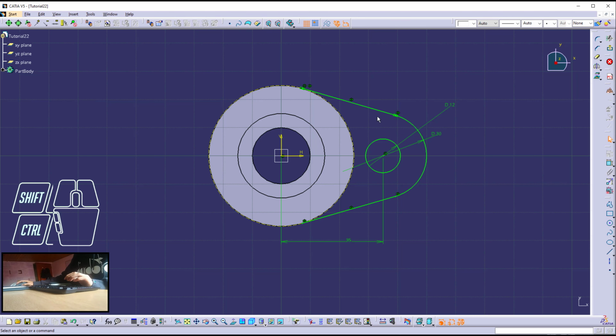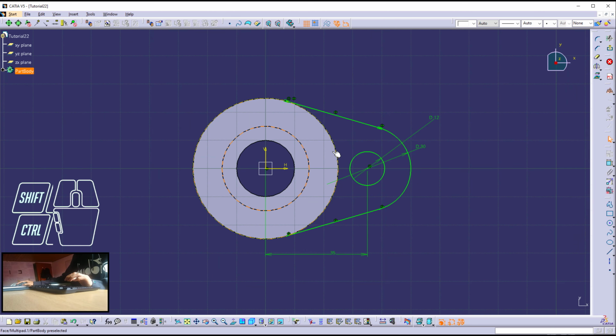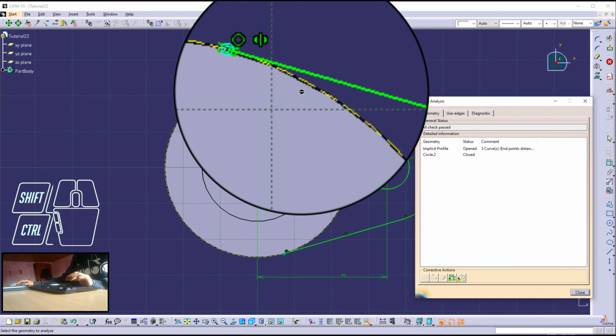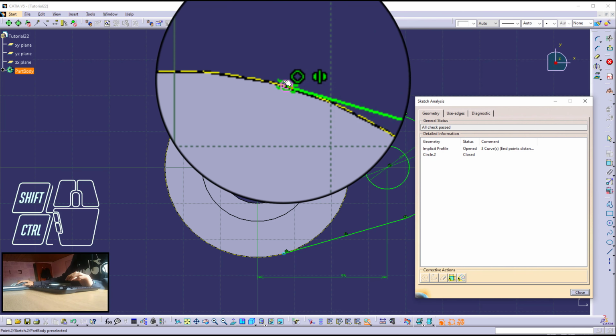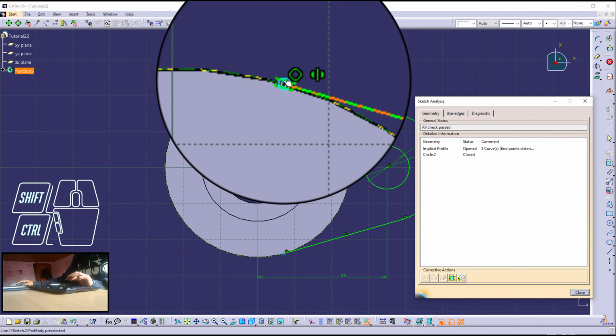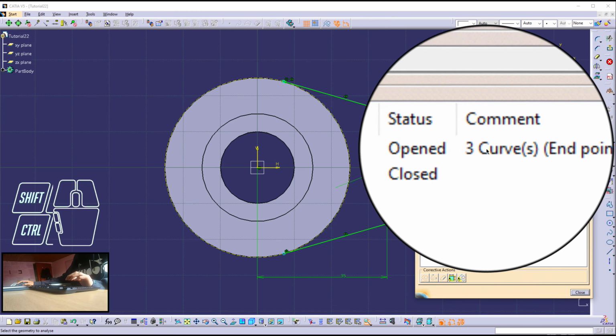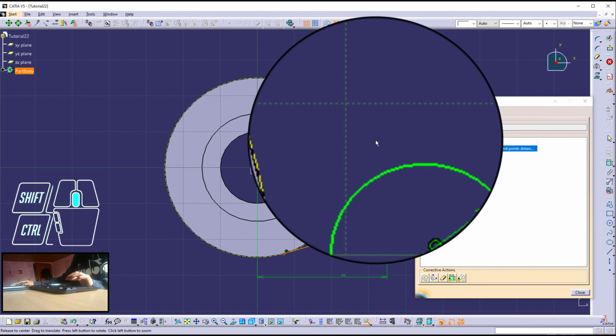But if you have that kind of mistakes, and if you cannot see where it's open in the sketch that you are doing, you have a tool for you to notice that. So we're going to click on Tools, Sketch Analysis, and as you can see, it is being shown in cyan with rounded shapes with some circles right here where it's open, and it is telling me right here this profile is open.